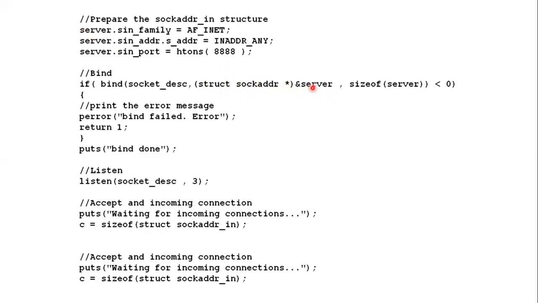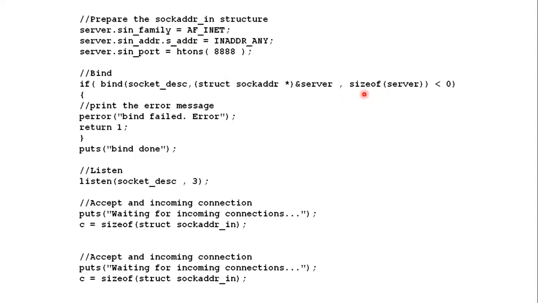So the second argument is this structure, and the third one is the size of the socket structure that is defined. You just use the sizeof function and provide the server variable, and it will calculate the actual size.